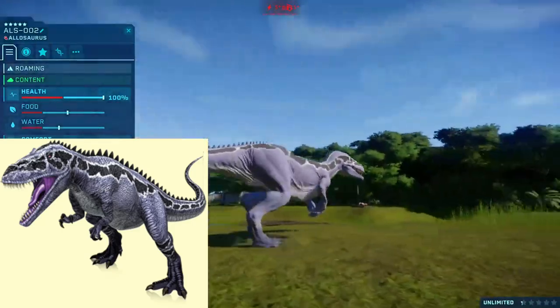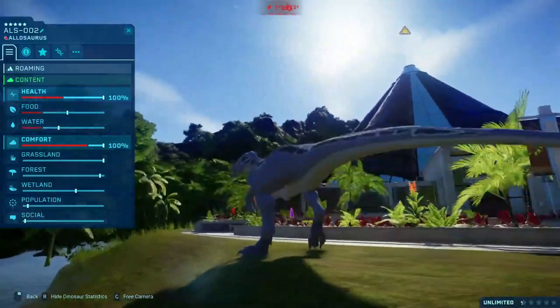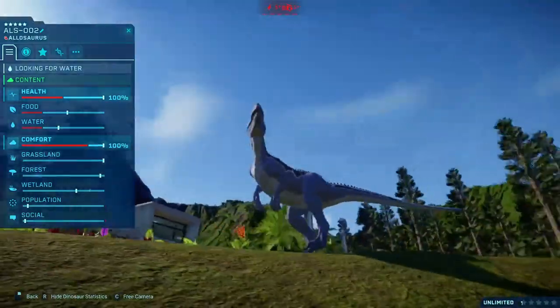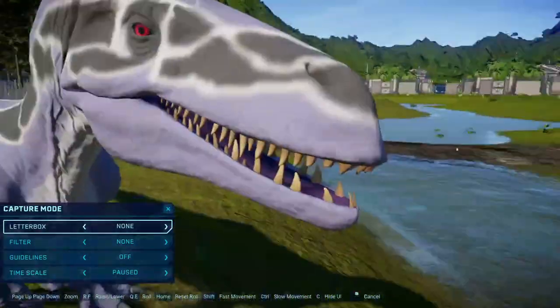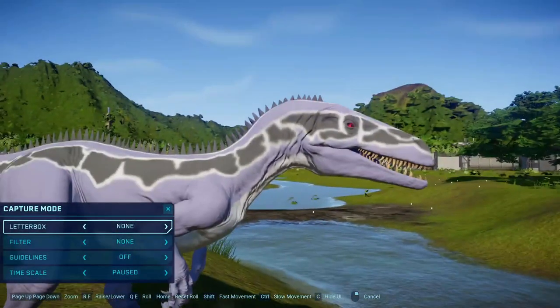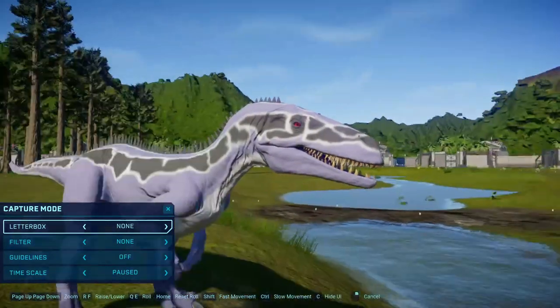Oh, look at him go. Oh my god, wait, is he going straight for the Torvosaurus? So yeah, we have our Megalosaurus, and this bad boy was a pain in the ass to make. I mean, this is the biggest issue I had with this thing, was the background skin.